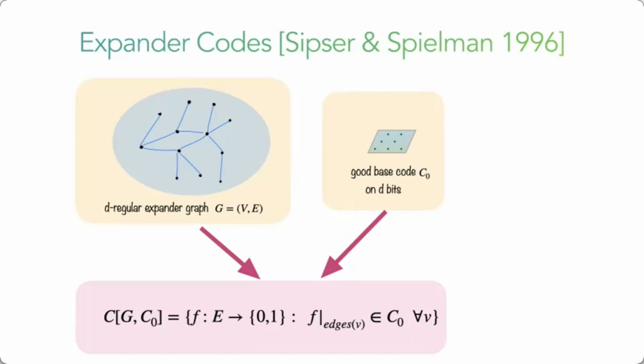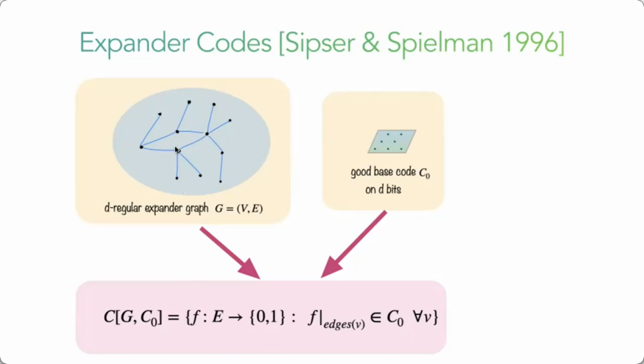Now for the distance, it's more interesting. What do you use to prove distance? Here you use the fact that this is an expander graph. To prove distance, you imagine you have some code word, and you want to show that every code word in this code has large weight, has a large number of ones. And the way you do it is to say, suppose there's some non-zero edge. It's a non-zero code word. You have some non-zero edge.